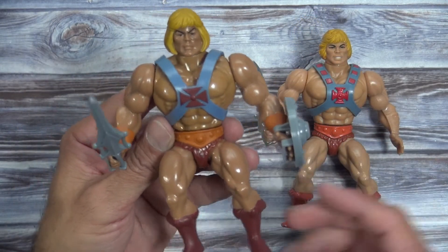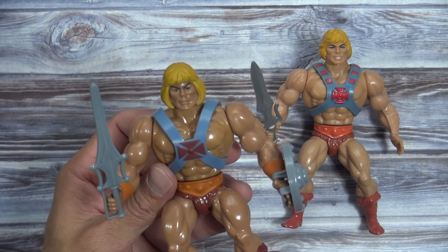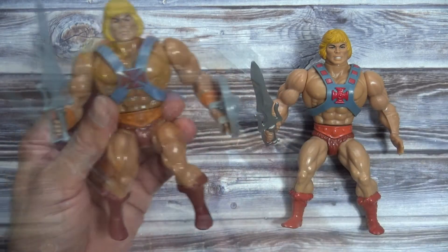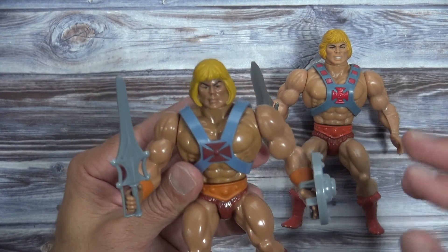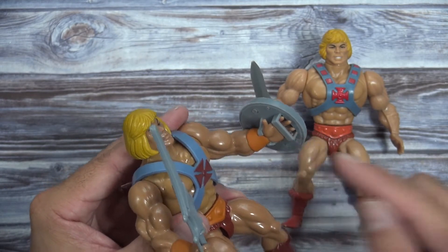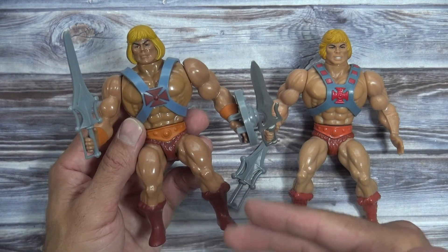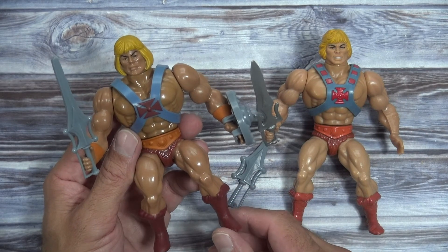Here are my overall thoughts. I think they've done a pretty cool job representing the Filmation, as-seen-on-TV version of He-Man. I do like that it has upgraded leg joints instead of a band — hopefully those will last a while — and I like that it comes with two swords. I do have a couple of small complaints: the level of detail on the face I'm not the biggest fan of, the way the shield fits on the hand I'm not a fan of either, and I'm not so sure about how strong some of the plastic is. Even with those complaints, I think he's still well worth the money I paid and it's going to look cool on display next to the rest of my He-Man collection.